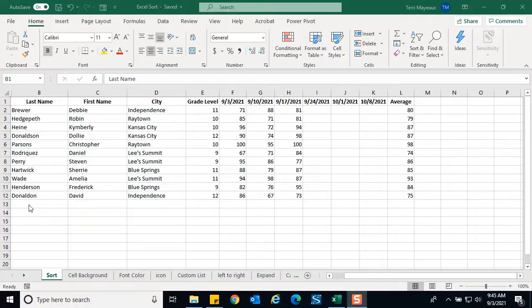As we look at our example, we can see that this is a listing of people's first and last names and the cities that they are from. And in fact, this is a metropolitan-wide math club that kids have been invited to join. And so as they walked in the door at their very first meeting, the sponsor just simply wrote down their last name and first name and the city that they are from. Later on, these kids will compete against other metropolitan areas.